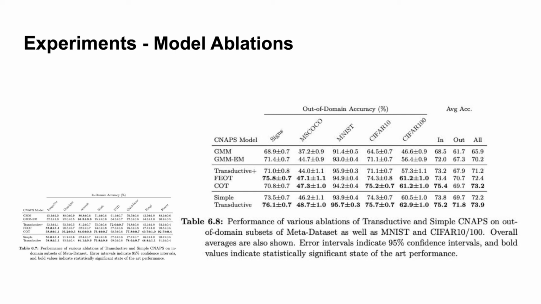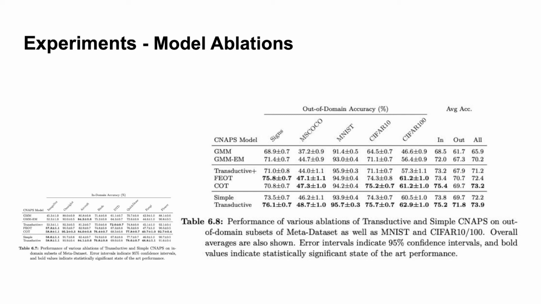Now, additionally, we consider a number of other things. First, in the transductive CNAPS setting, we actually don't perform the soft k-means clustering part during training the model. We perform it when we're evaluating at test time, but we don't train with that on. And that's because, as we empirically observe, this results in worse performance because, especially during early iterations of training, the gradients coming from those soft labels can be very noisy, and you might have a number of examples that are assigned to the wrong clusters. And that results in potentially suboptimal paths to convergence.